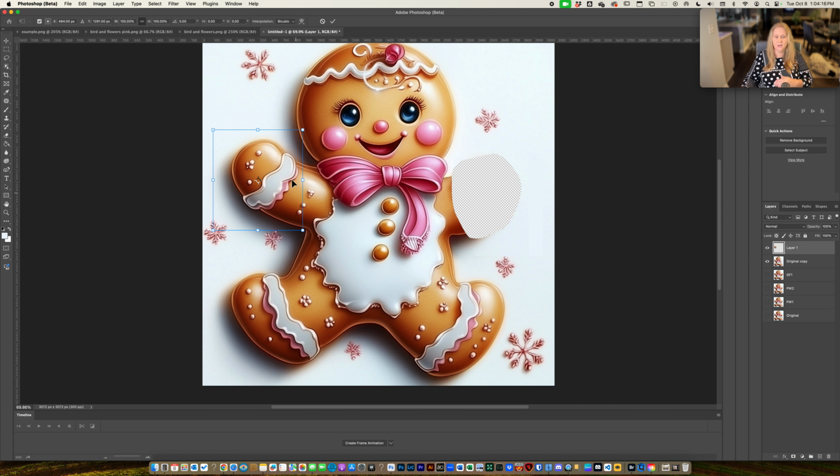Copy, paste, and transform. We're going to right click, flip horizontal, and slide this right over. I can see that my shadows are going to do really well here, and I'm okay with that. It looks pretty good, but if for some reason my shadows weren't correct, then I would probably have to do some more generative fill options, and we'll play with that.